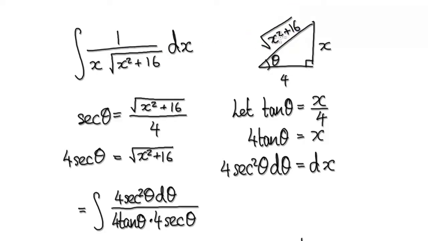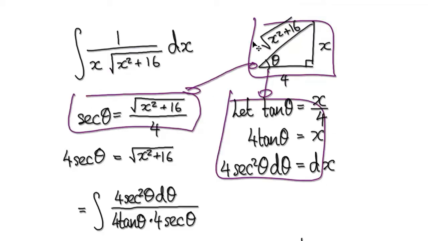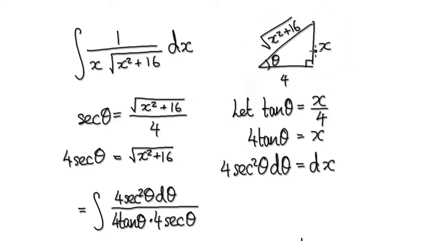So now looking at the diagram, you can obtain this. And looking at the diagram, you can also obtain this. Looking at the diagram, tan theta would be opposite over adjacent, so x equals this. So dx will equal this.